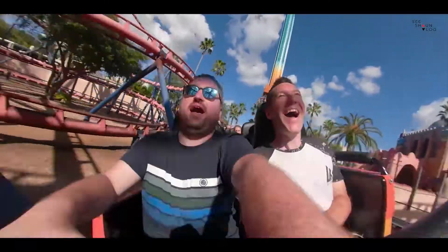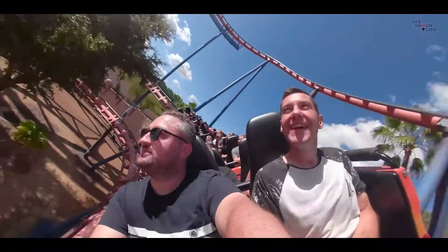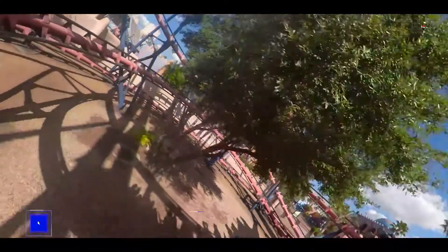It's just a terrible roller coaster, so we're moving on. The next one in the list is Scorpion, which I think was Busch Gardens' first ever roller coaster — certainly one of the oldest there, and you can tell. But it is actually quite a bit of fun. It's got a really small tight loop and that's it. The rest is just going round in circles, but it is a fun-ish ride, although quite forgettable. It's fun while you're on it but as soon as you get off you're like, is that it?